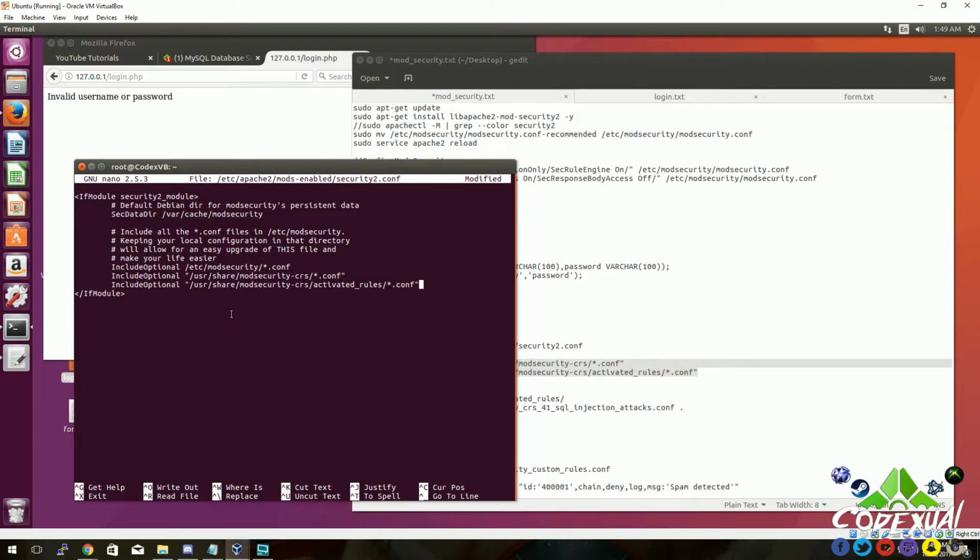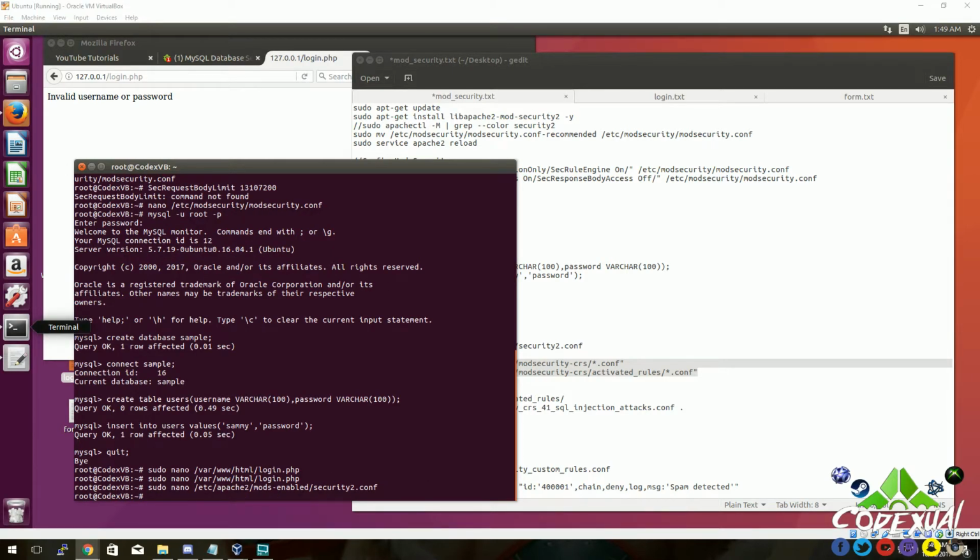Once we paste those 2 lines in, we're good. We go ahead and hit Control O, and now that's good, and hit Control X to go back to the terminal. So to make things easier, there are a lot of rules which are already included along with mod security. These are called the CRS, core rule set, and is located where we were just in. And to load these rules, we're going to have to restart the services.